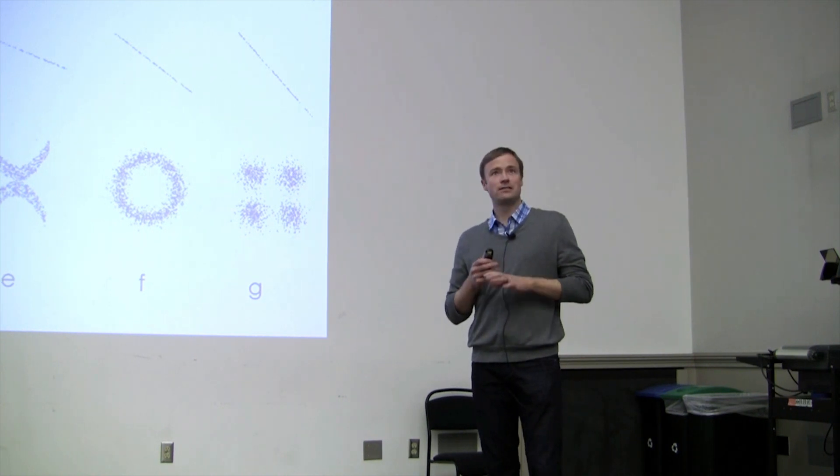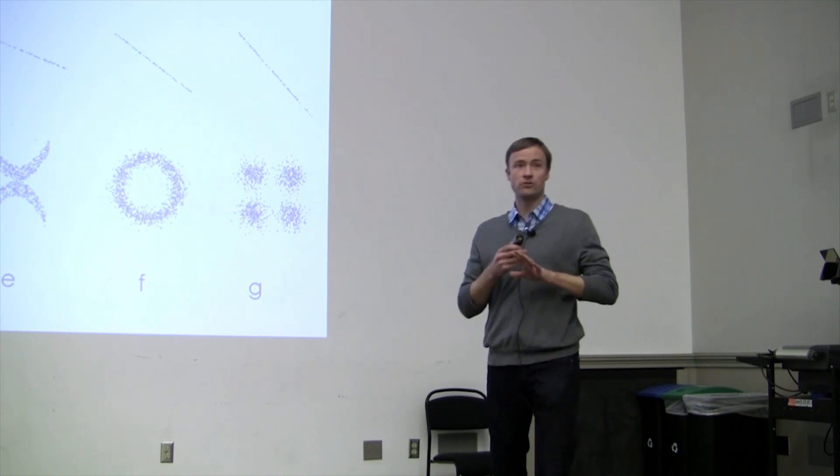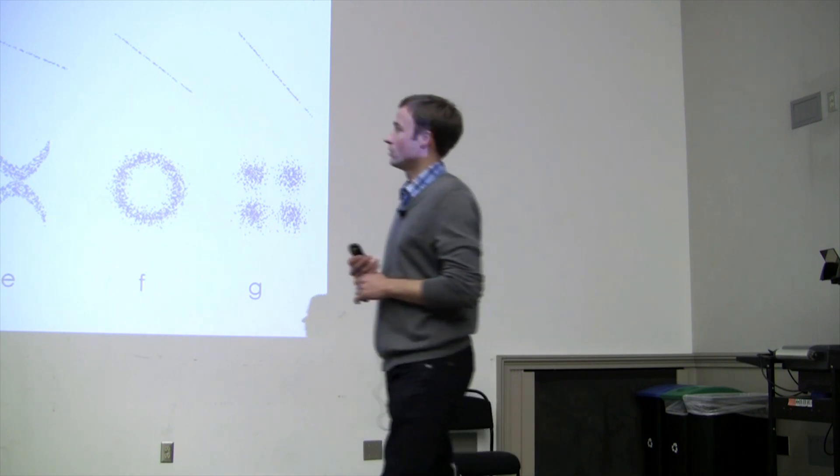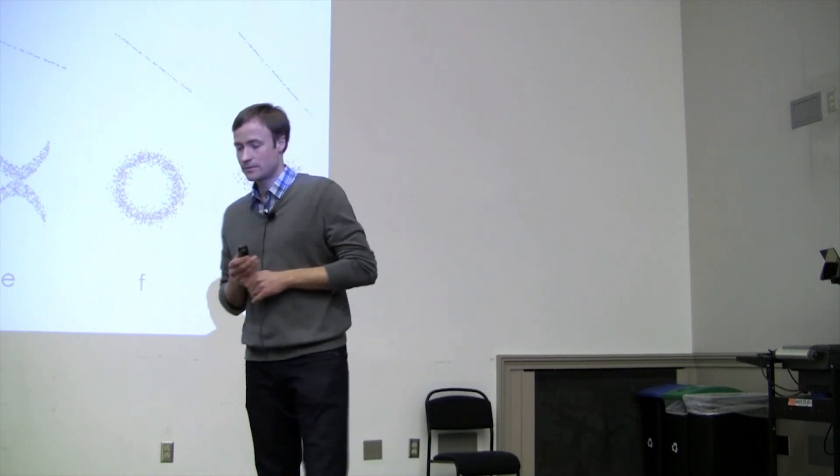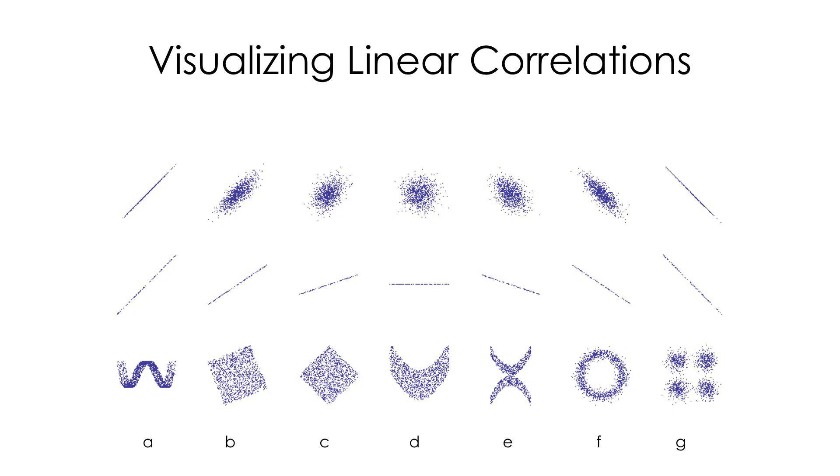We're going to try to teach, at least since we're going to talk about this, through visual representation what a correlation coefficient really is. This is a standard plot that you would see in a lot of textbooks, also found on Wikipedia or any explanatory board for explaining correlation coefficients visually.